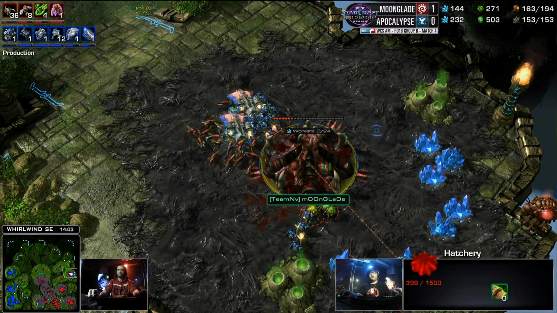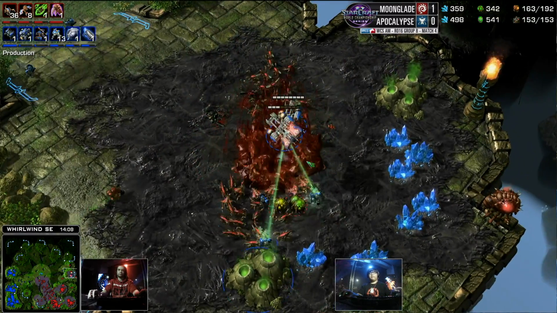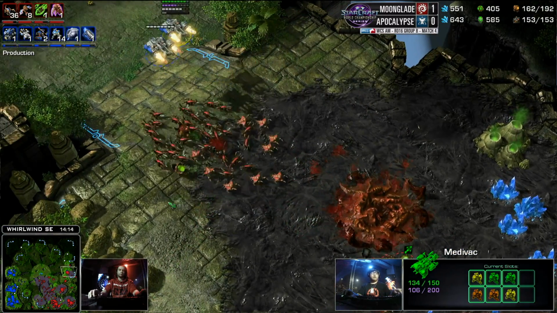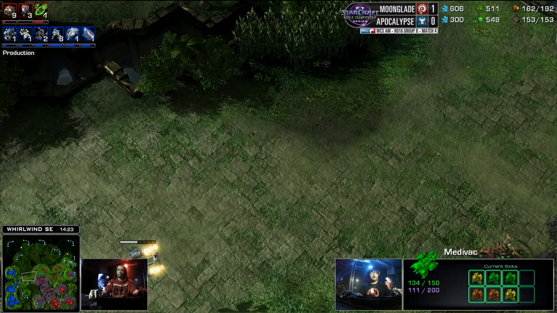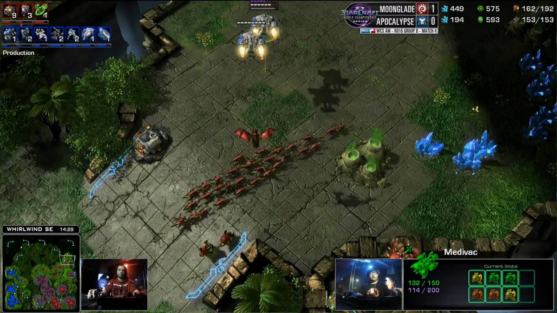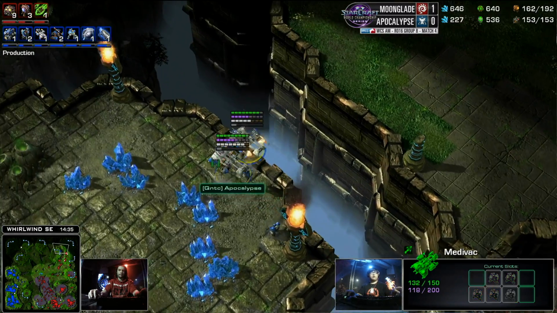But if he can save the hatchery, he's already got 20 free food from other drops. No, it's dead. Hatchery's going to go down. I still think if he can run down these medevacs, he'll actually be very happy because he traded one hatchery for 4 entire medevac units. But medevacs, they're running. Moonglade's trying to find them. Oh, one Muta spots it. Oh, is he gonna? They're using this after this, ignite afterburners. I think they will get caught.